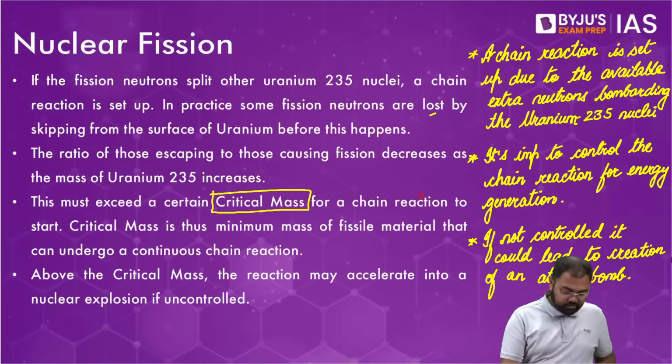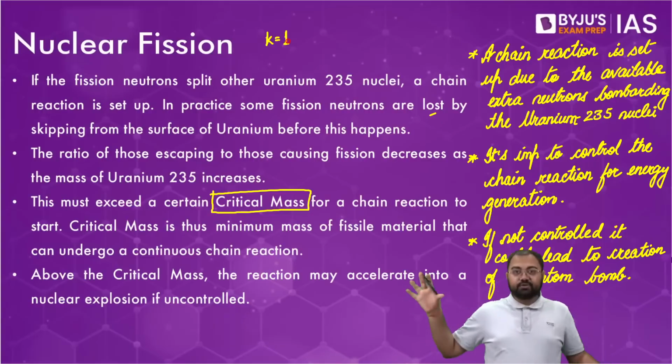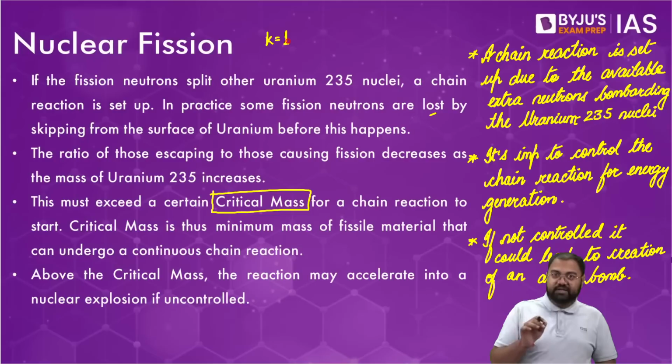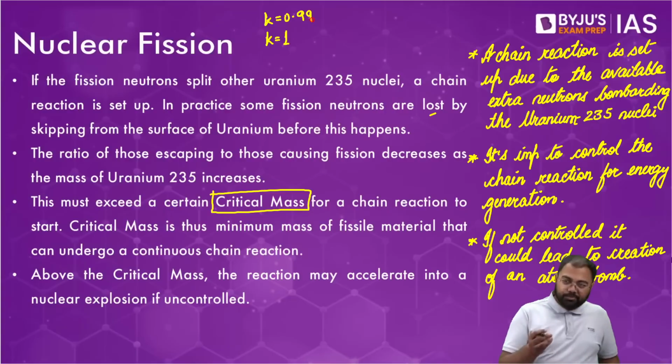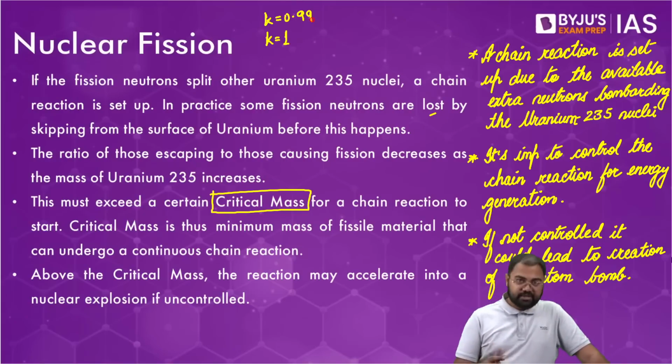There is a factor, I mean, it's not related to your exam at all. There's a factor called K, and this K has to be 1 in the entire computation of nuclear energy. If K is 1, this is critical mass, and a controlled chain reaction is set up. If the value of K is even 0.99, the reaction will stop within seconds, or even a couple of minutes, because K being 0.99 means that you do not have enough neutrons to run the reaction.